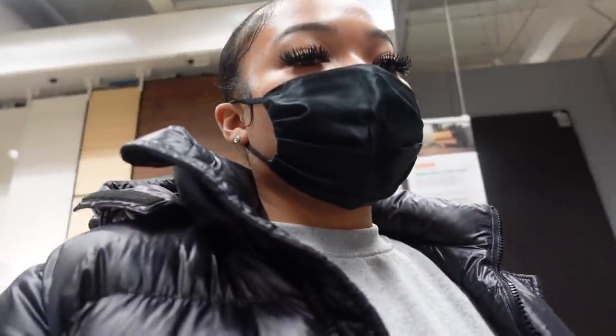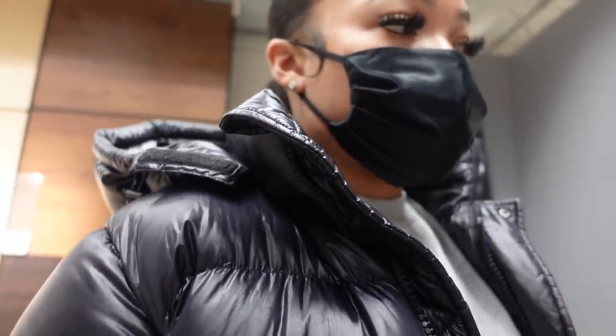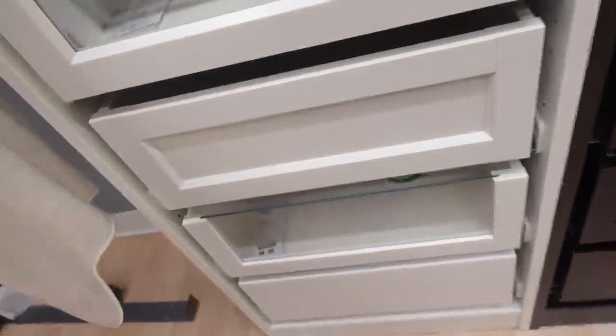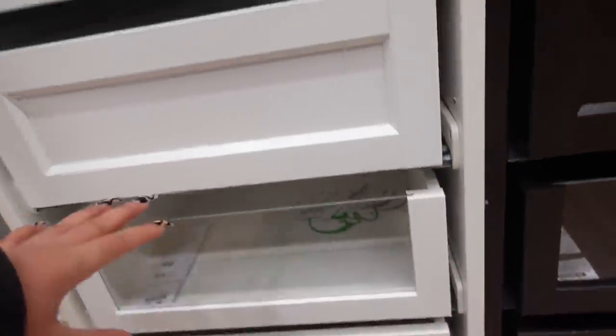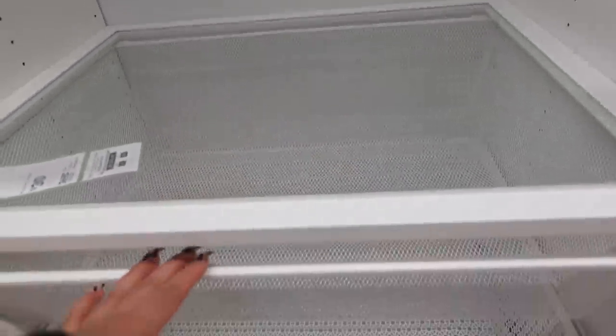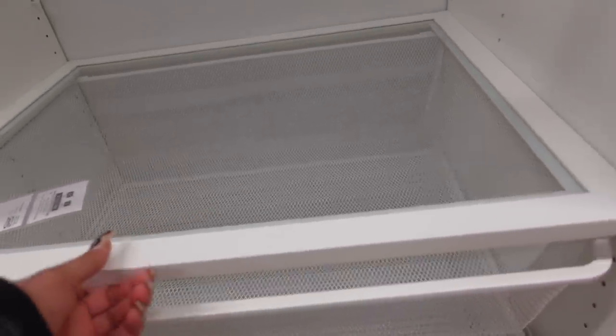Oh. So, well, I guess white. Well, black wouldn't be bad. So, y'all, I'm at IKEA now, and I was trying to order the closet online, like custom making it or whatever. They don't have any of it. But I'm looking at these drawers in real life. Oh my god, they're so cute, y'all. I'm having like three of these drawers and this clear top. I'm gonna have my fragrances on top of this, maybe. And then I'm gonna have a drawer where you can put your sunglasses and my jewelry. It's gonna go right under. I just never seen this in real life. This is my first time at IKEA.